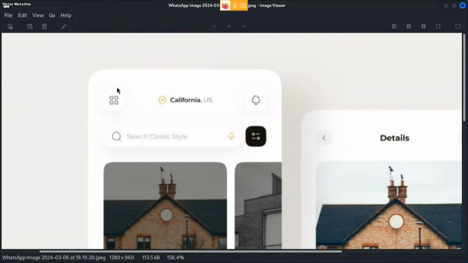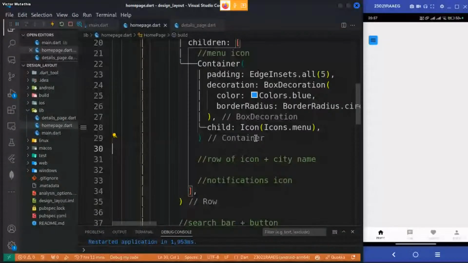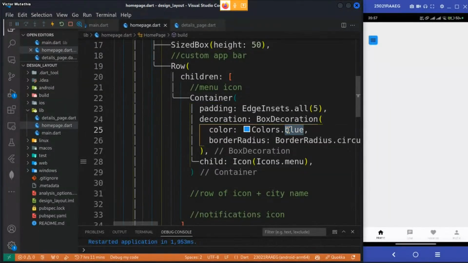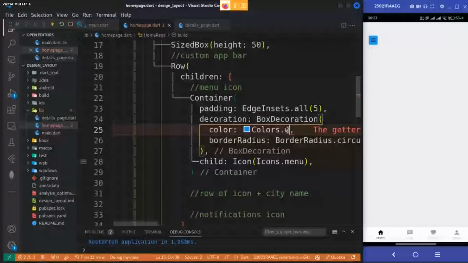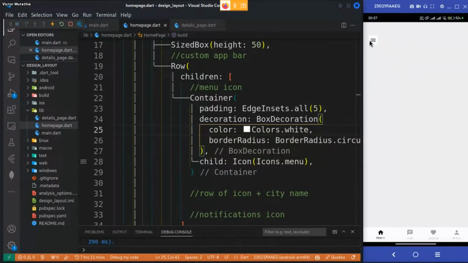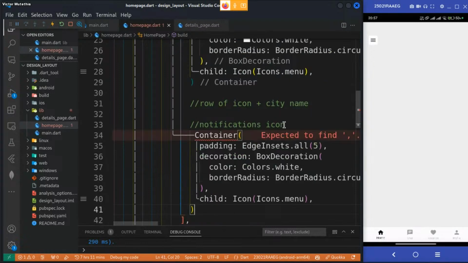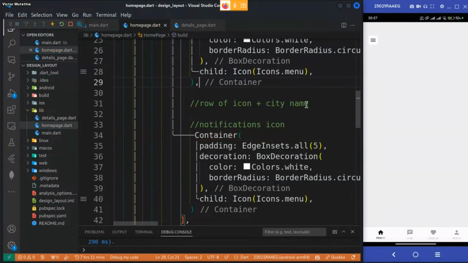For this other icon, I think I'll just copy this and change the icon behind it. So don't worry about that. We can revert the color back to plain white. Then when I save this, you'll see this is nice and easy. Okay. For the other notifications icon, I'll copy this and I'll come here and paste. There is a missing comma somewhere. Yeah. And when I save this, this one will appear immediately here.